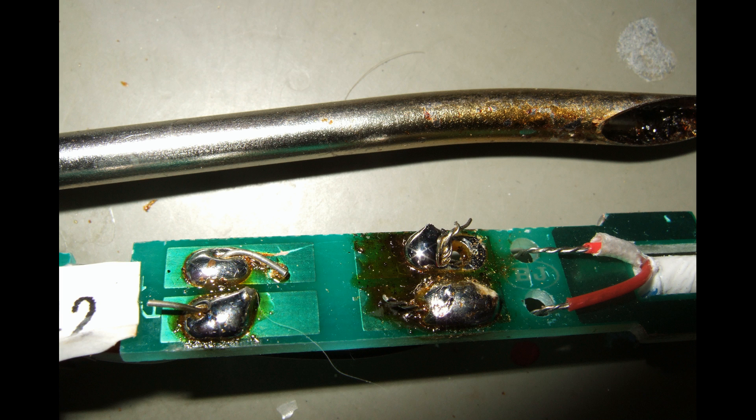So it is important that you twist the cables of the heating element with the wires of the cable to the soldering station before you solder. This makes sure that they are connected even if the materials do not solder together properly.